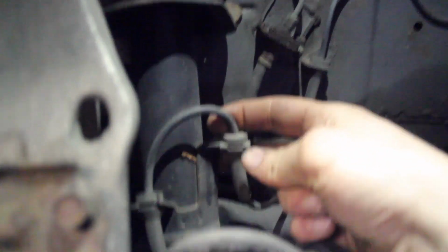Alright, so before you take off the top 2 bolts, you want to pull these off. And then there's 1 more in here. And if you come over here, there's a brake line. So I believe you just take this 12 mil out and the brake line is off. Okay, now it's time for the top 3 bolts. They're just 12s and the strut can come out just like that. The 3 bolts are out, and then you can push down here and the strut will come out.